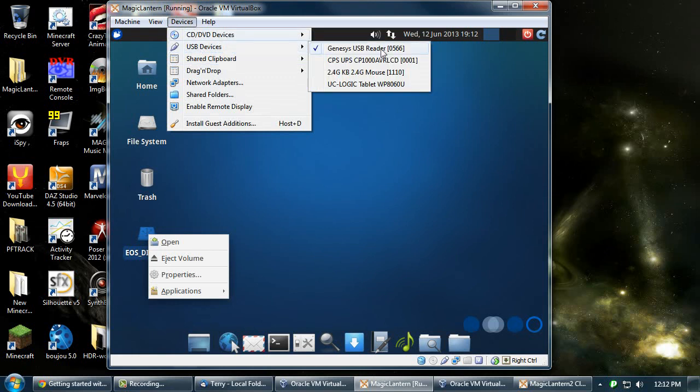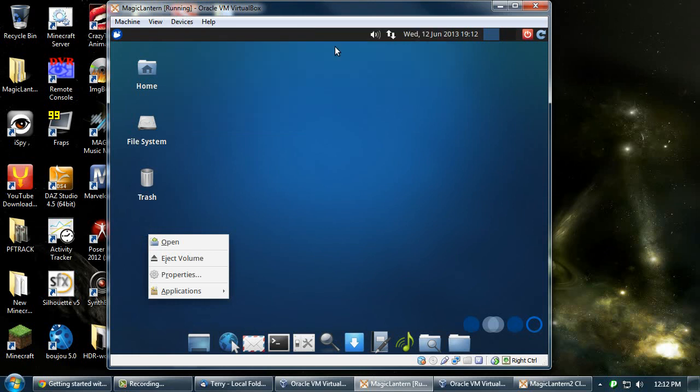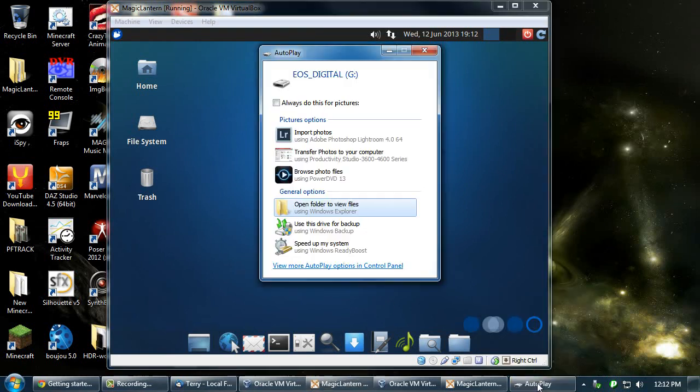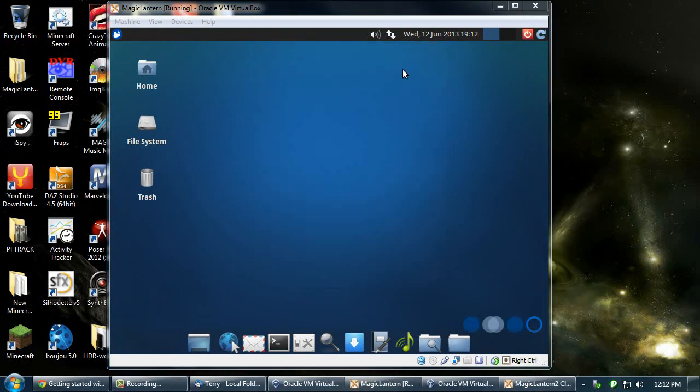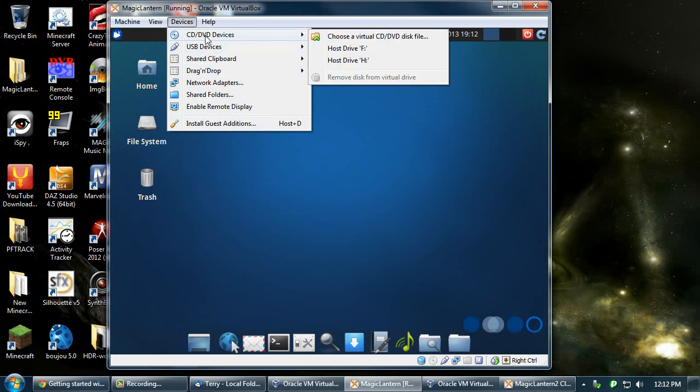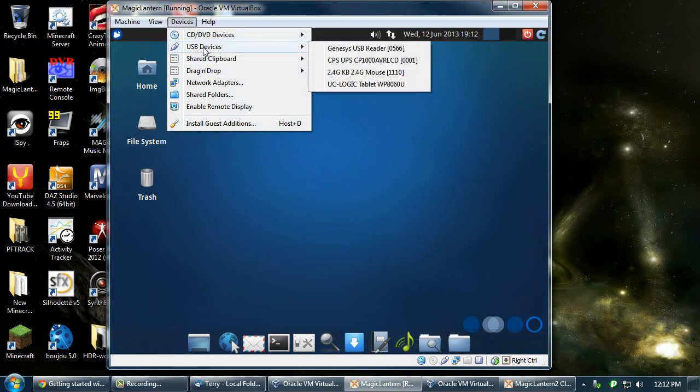Go to devices, USB, and just click this, and that'll give you access down here to your digital card in Windows again. So every time you want to access it, you have to go to devices and load it up in there. Same with the CD drive if you need that, but you shouldn't need that.